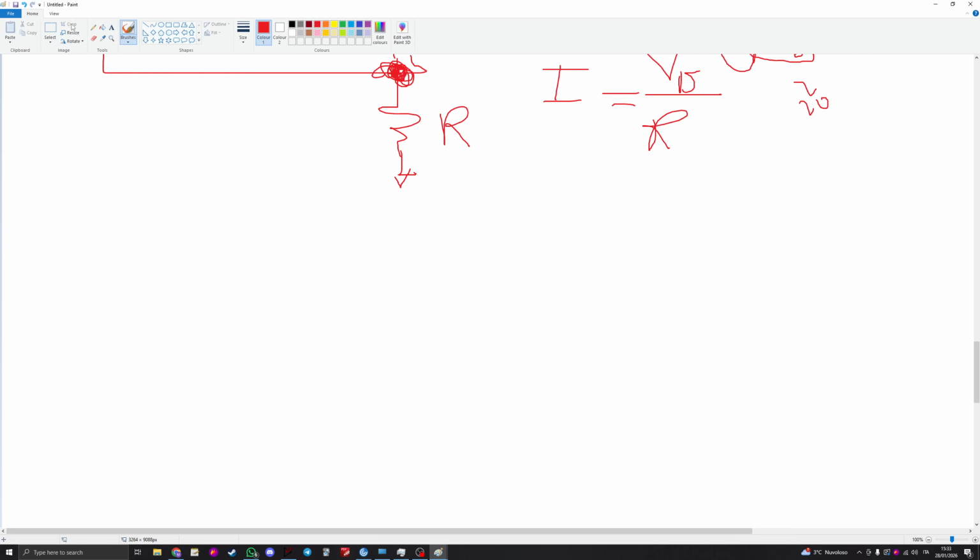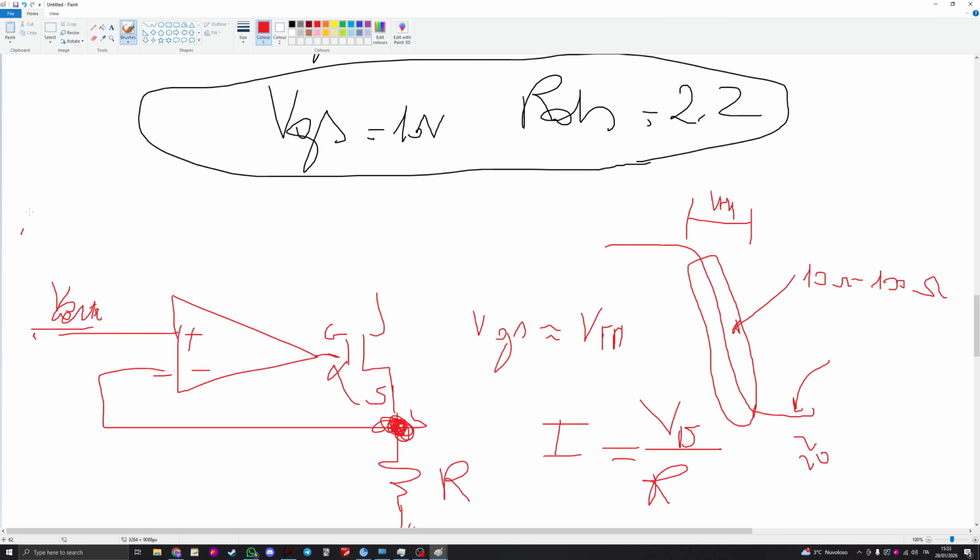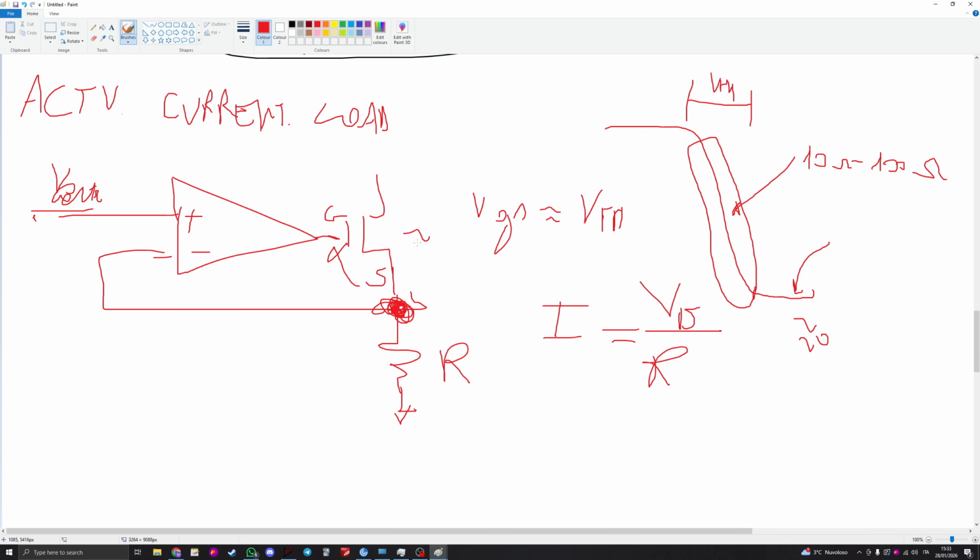Because the name of the project will be active current load. And as you can imagine, even a few milliamps can generate hundreds of dissipation here. Even if you have 100 milliamps, you generate hundreds of dissipation. So it is, of course, a given that you cannot use normal MOSFETs. You have to use a specific type of MOSFET if you really want to design this kind of active load. You have to put more and more of them in parallel. You cannot expect to work with just one.